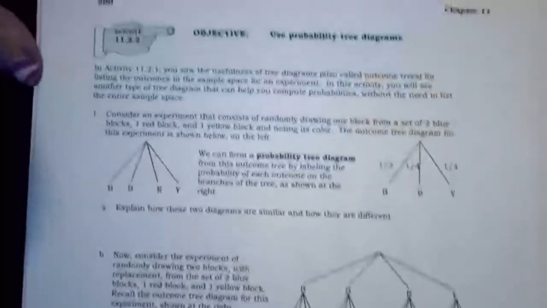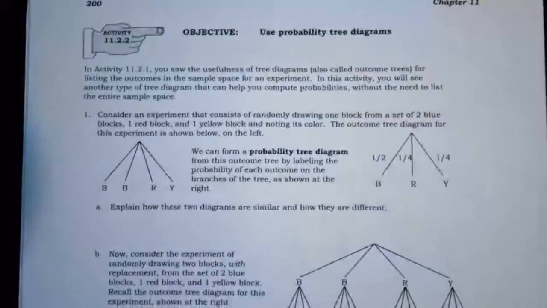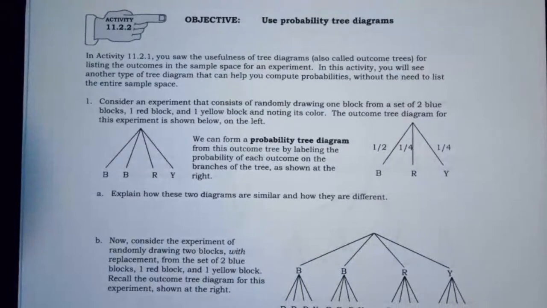Okay, so we're going to keep talking about tree diagrams, but we're going to spend the rest of the time we have for today talking about probability tree diagrams. Now, I went through the homework for this section 11.2, and I think that by the time we work with the probability tree diagrams, that should cover most of the questions that you should have about the homework. If I'm wrong, if there's something that I didn't cover, I will try to stop. We may not get all the way to the end of this activity manual, and I'll give a little bit of time for questions at the end in case there's something that I don't get to.